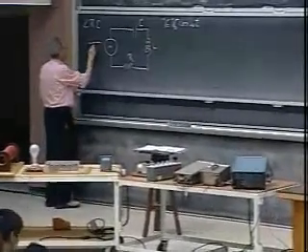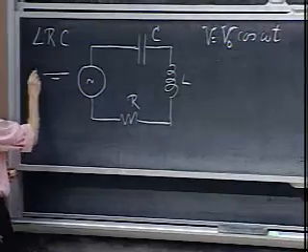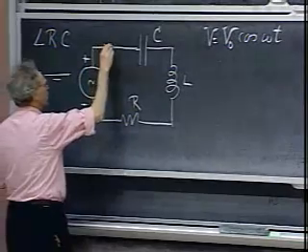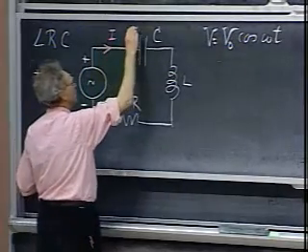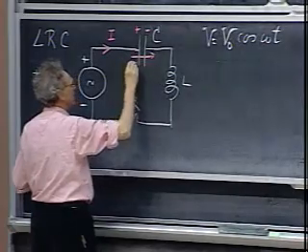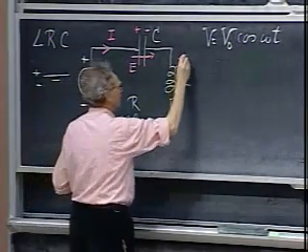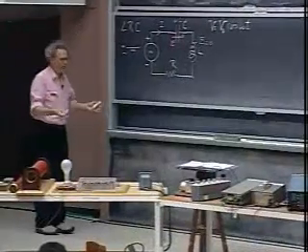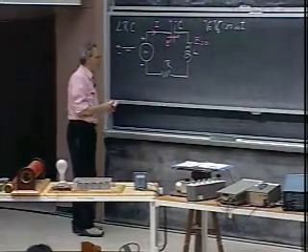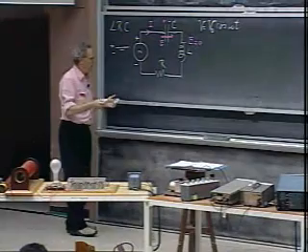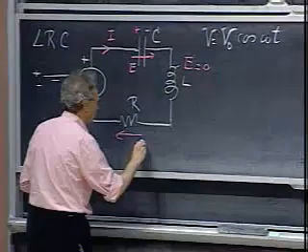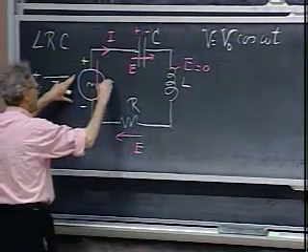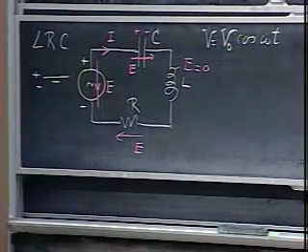In my mind, I think of this first being a battery. This is the plus side, and this is the minus side. A current is going to flow. The capacitor is going to charge up. The electric field inside the capacitor is in this direction. The electric field in the self-inductor is always zero because the self-inductor has no resistance. There's no electric field inside the self-inductor, no matter what some of your books want you to believe. Then the electric field in the resistor is in this direction, and the electric field inside the power supply goes from plus to minus, in this direction.